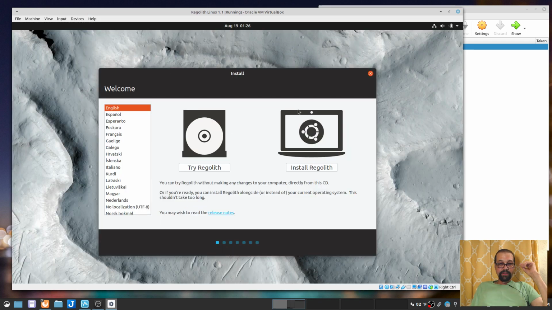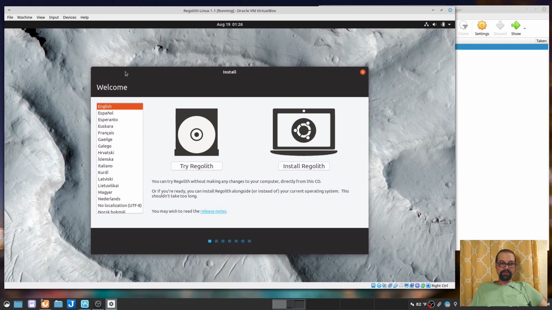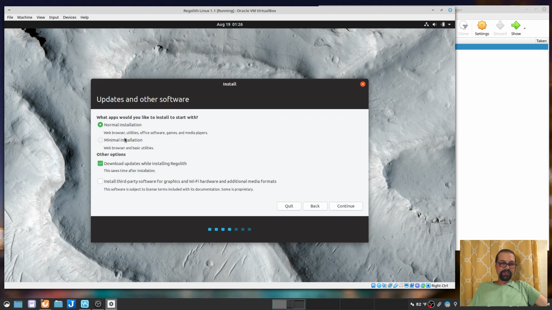All right. So here's the familiar Ubiquity installer, and you can try it live, especially if you're on real hardware. I'm obviously doing a virtual machine here, but if you were doing real hardware, you'd be able to just test it out live. I'm going to go ahead and install, and this is just the dead stock standard installer for Ubuntu. There's nothing new or different here.